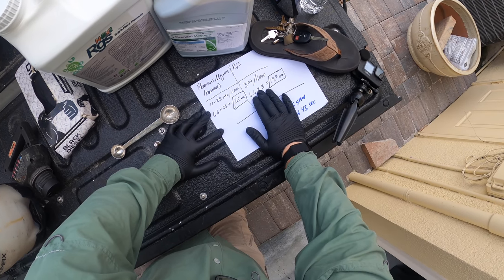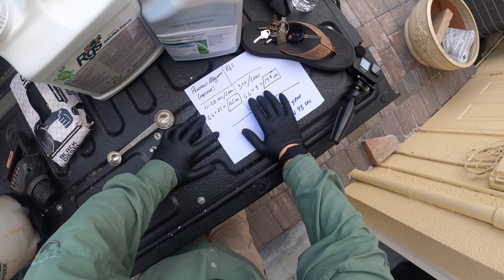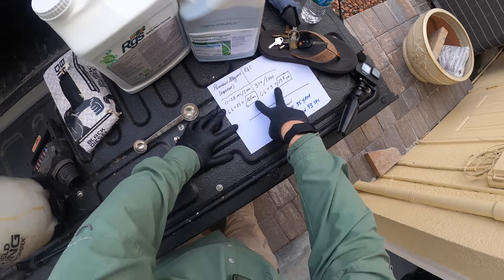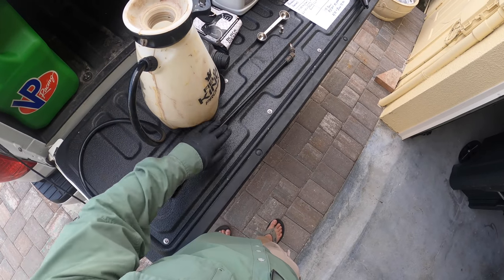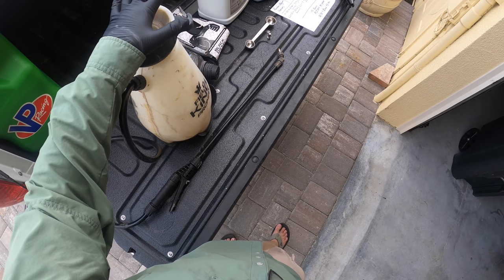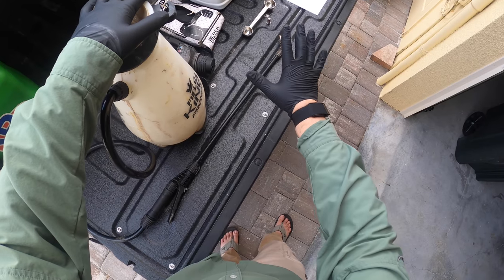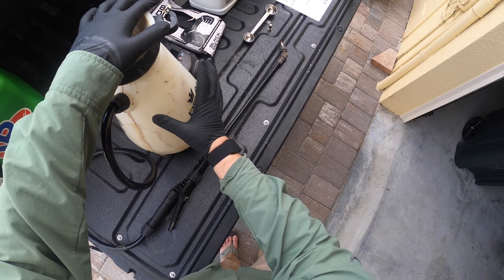RGS is a root growth stimulant — in my programs, it's one of the biostimulants I always recommend starting the year off with. The use rate is 3 ounces per thousand, so 6.6 times 3 is 19.8 ounces. So I'm going to put both of those into here. Now this is where the newbies will get confused — you said you can only cover 2,000 square feet with a two-gallon sprayer. And when you're new and you don't want to be confused, that is the case. It keeps the math easy, keeps everything simple, keeps us all talking in the same language. But when you get more advanced, you can actually get a lot more out of one tank because of what is called the dilution ratio.